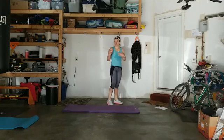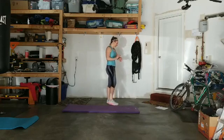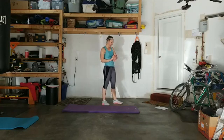I'm sweating, and I don't think it's like 40 degrees in this garage, so maybe it's hotter with me, the body heat I am emitting.